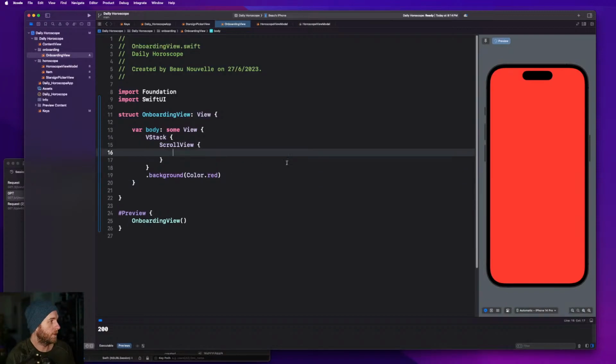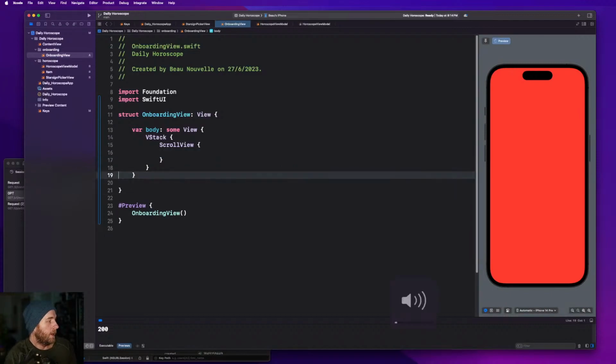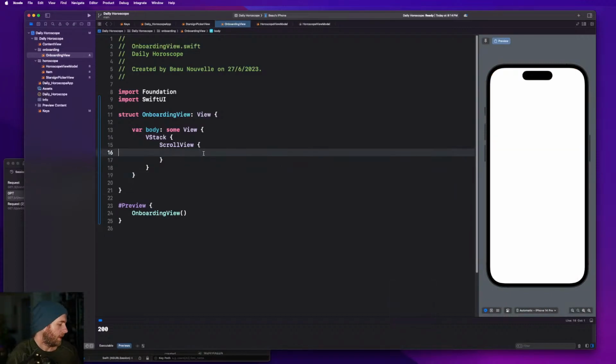Okay, so for the scroll view, in here we need to accept. Let me just check what it is we need to actually do here. All right, let's put a title, which is, I don't know, enter your star sign details. What are we going to have? Please help, please let us get to know you. So some sort of flavor text.